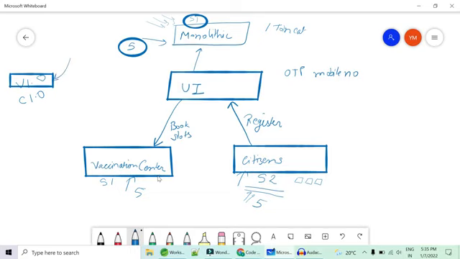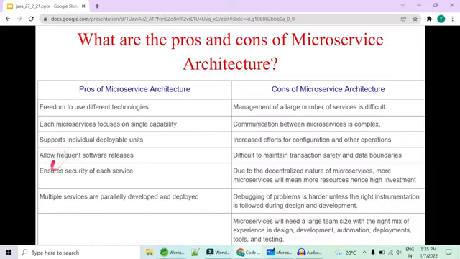If it were a monolithic application, you would have to get the whole application down, make your changes, and deploy the whole application, which actually includes citizen functionalities also. But in the case of microservices, you don't have to do that. Just the vaccination service can be deployed alone with version 1.1, and citizen can remain on 1.0, and hence individual deployable units are allowed in microservice architecture.